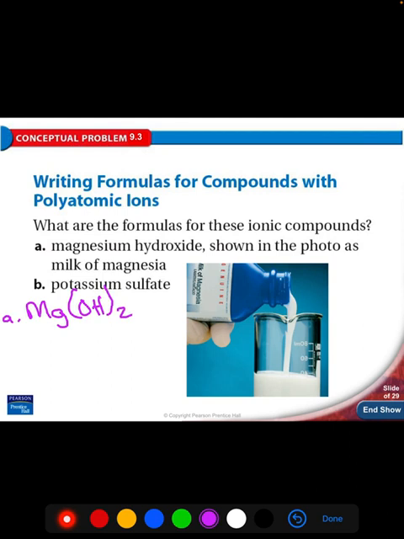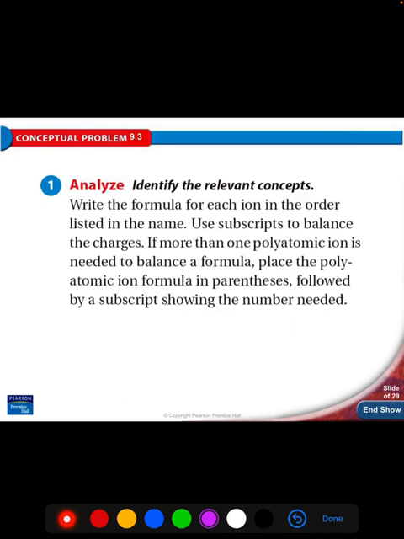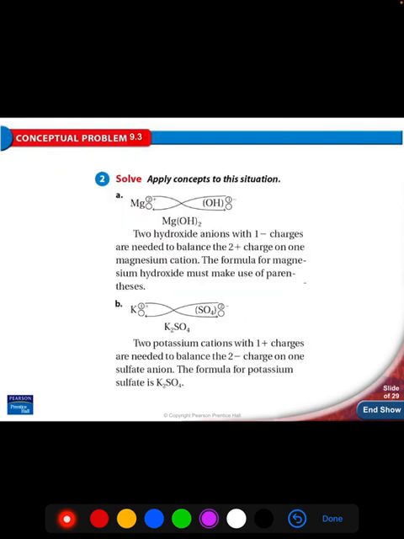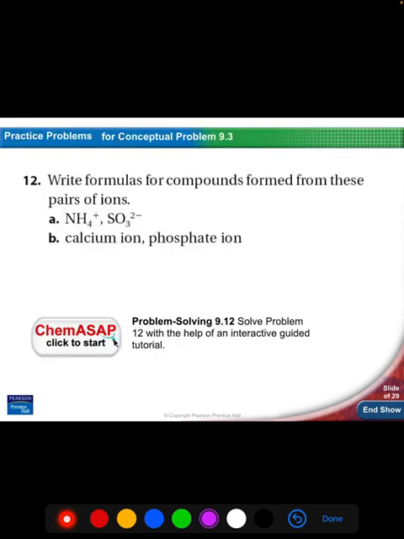And potassium sulfate, potassium is a group 1 metal with a single charge. And sulfate, as we just said, has a 2- charge, so I would need 2 potassiums to balance the charge of my -2 on my sulfate anion. So again, those polyatomic ions, I just know them, but you'll get to know some of them as we work with them, and others you can always look up in the charts, okay? So there's your answers to those.